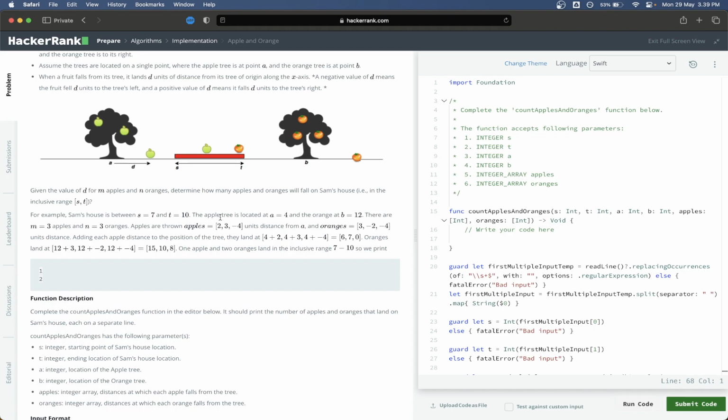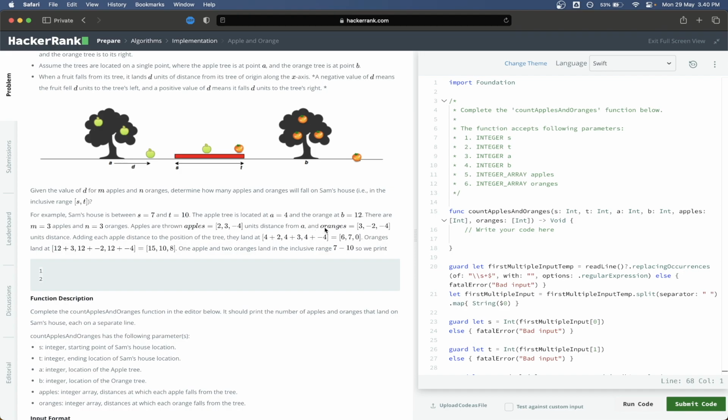The apple tree is located at 4 and the orange tree is at B. There are M=3 and N=3 oranges. The apples thrown have D values 2, 3, and minus 4. So the first apple is positive 2 from the initial apple tree position, then 3 and minus 4.